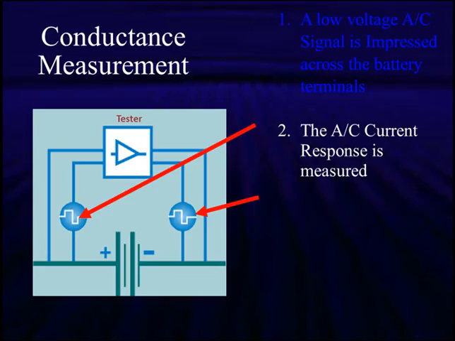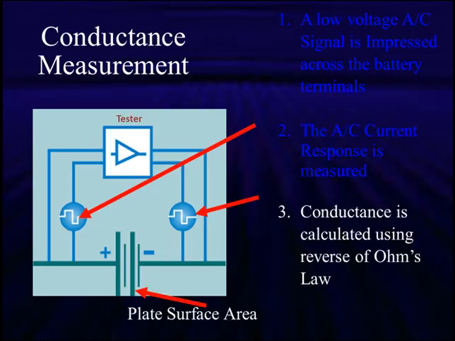What this is checking, it's checking the chemical activity of the ion movement in the electrolyte and the surface area of the plates. It's somewhat independent of the state of charge. The reason you find interstate testing with these small little meters that don't have a big load bank is they're using this type of technology, and it's more accurate than the load bank testing, mainly because most people don't completely do the load bank test like we've been discussing, and recharging and so forth.